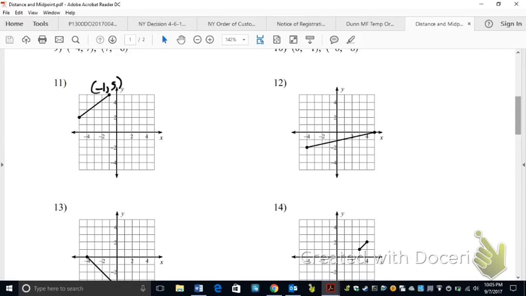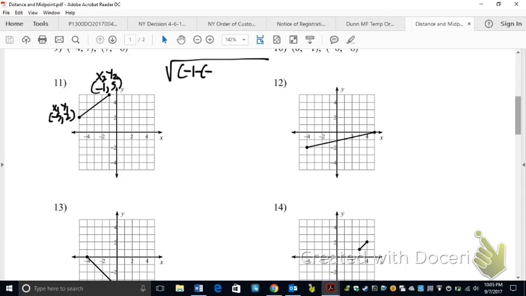So let's look at 11. That point, again, whenever we have an ordered pair, it is always x, y. Horizontal, then vertical. So here, we're going to go negative 1, 5, negative 5, 2. We're going to go x1, y1, x2, y2. And then just plug it into our distance formula.